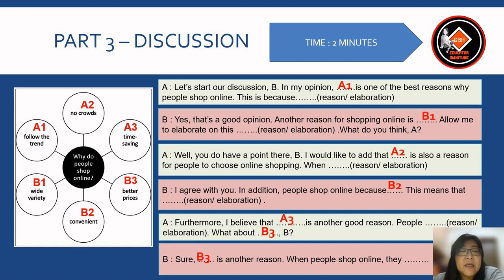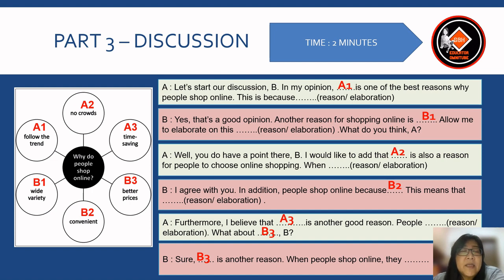So here, let's look at the dialogue. Candidate A can say, let's start our discussion. For example, your friend's name is Brian. So, let's start our discussion, Brian. In my opinion, and here you're going to use A, it's one of the best reasons why people shop online. This is because you have to give your reason or elaboration.